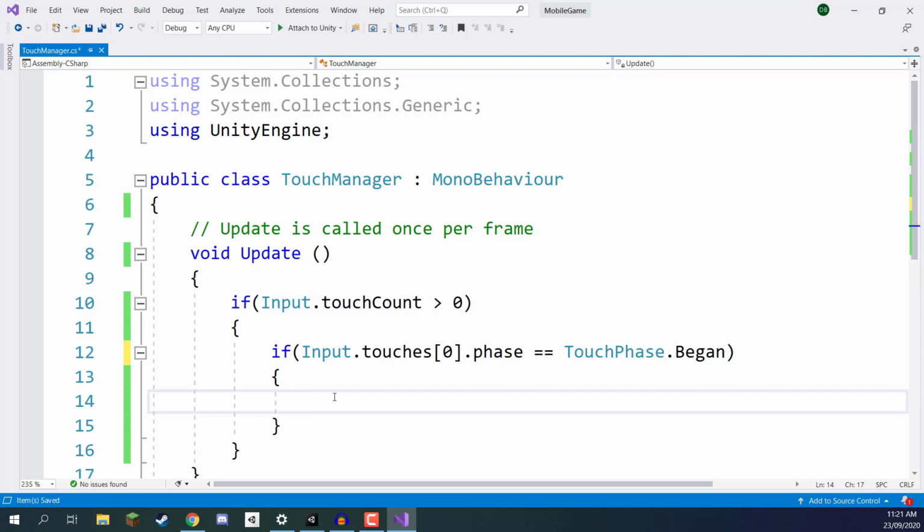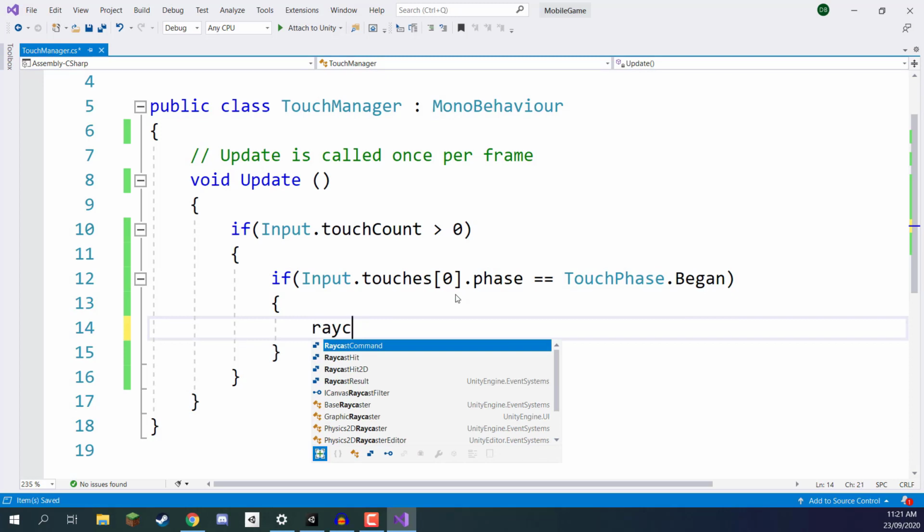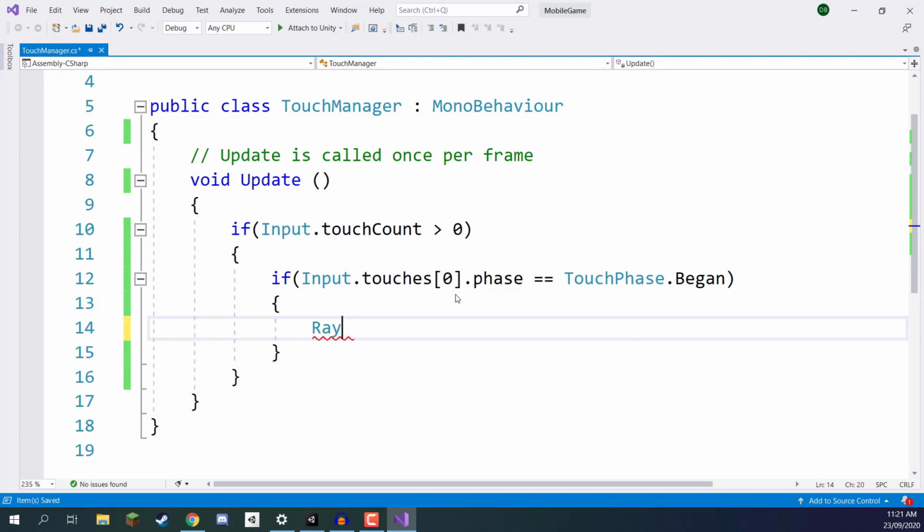In our case, we are wanting to shoot a raycast at the position of our finger in the direction of the camera, and we want to know what object it is going to hit, if it hit an object at all. Okay, so we need to do a few things here. First of all, I'm going to create a new variable called ray, and a ray inside of Unity is basically a container for a position and a direction.